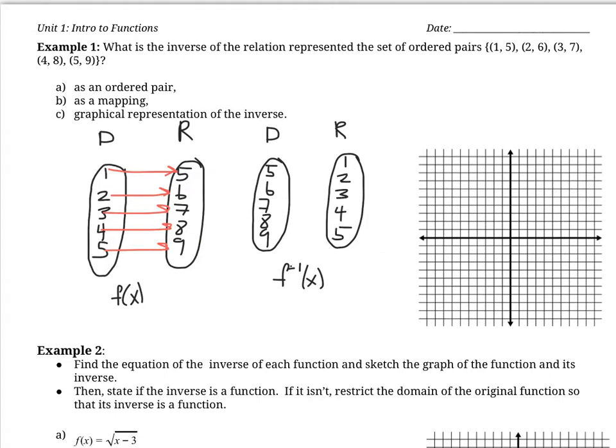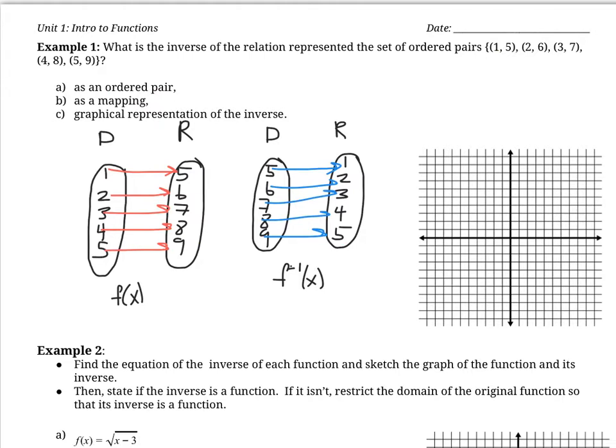So as a mapping, in the inverse function, when we put in a 5, we get a 1. And when we put in a 6, we get a 2. A 7 will get a 3. And 8 will get a 4, and 9 will get a 5, which completely undoes the previous function. If I were to write them out as ordered pairs, and you can write this out yourself if you want to, the new ordered pairs would be 5 and 1, 6 and 2, 7 and 3, 8 and 4, and 9 and 5. Those would be the ordered pairs of the inverse.